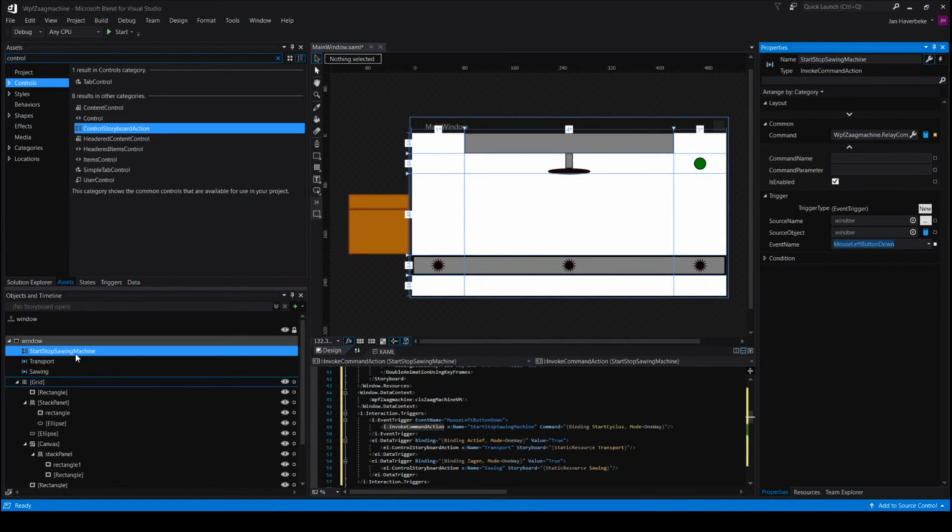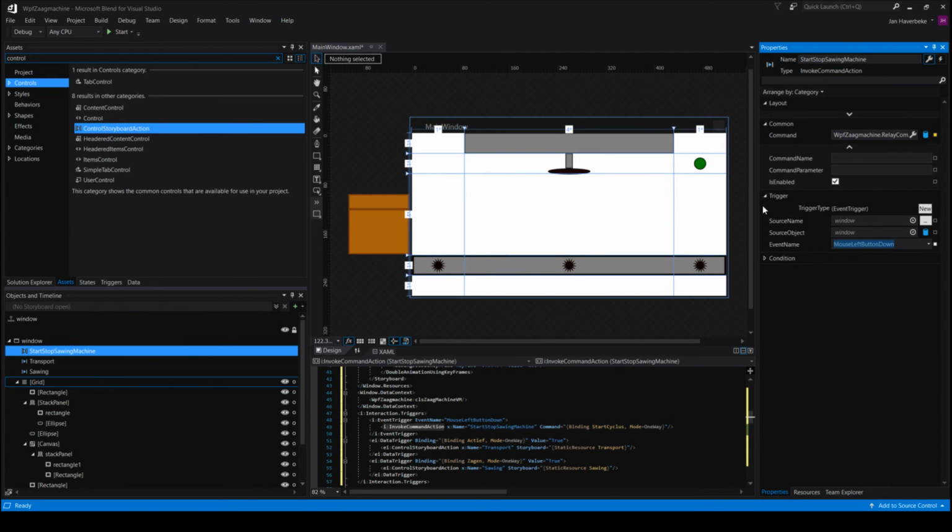So you use the invoke command action for sending a value from your GUI to your PLC, and the control storyboard action is the reply of your PLC or the data from your PLC. You use those data to play or to start or to stop your storyboards.